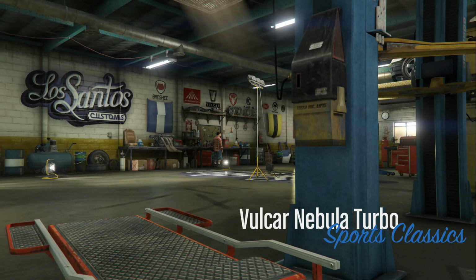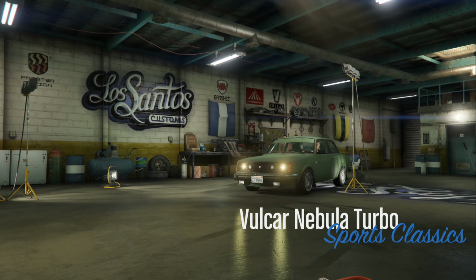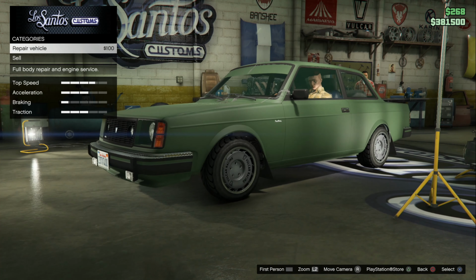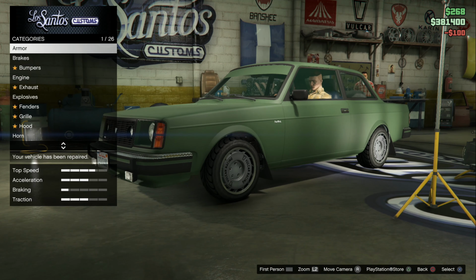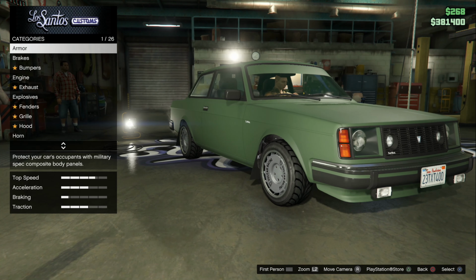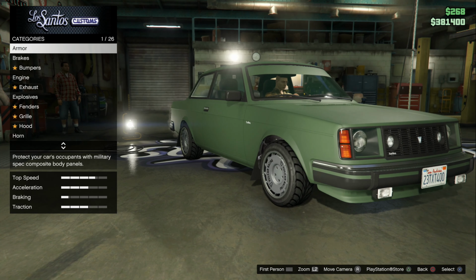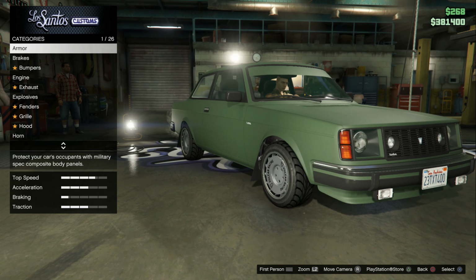I'm sure that there are Volvo cars out there that are actually worth that much money, like in real life. I don't know which ones that would be, to be completely honest. I don't know that many Volvos that are worth a lot of money. I know there's a lot of people that really like the Volvo Amazon. I see, like, be on the lookout stuff on Craigslist all the time. They're looking for that car.